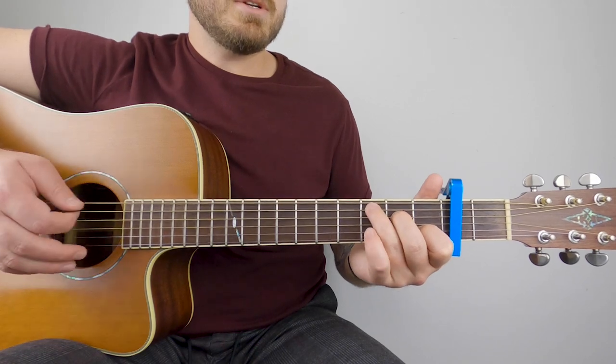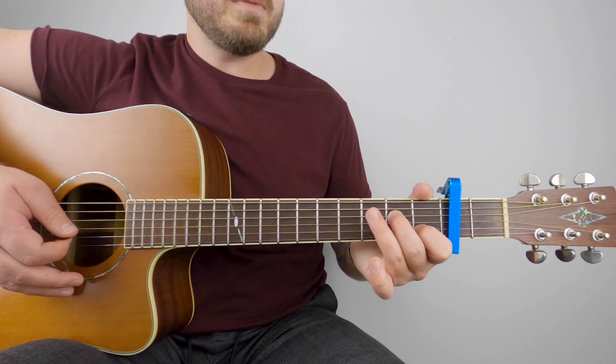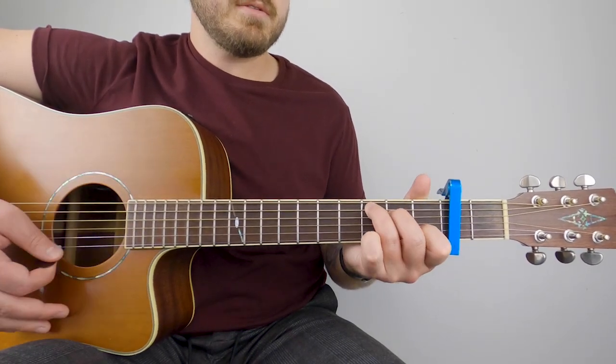You're going to need C major, which keep your middle finger and your index finger in the same exact places and just move your ring finger to the third fret of the A string.